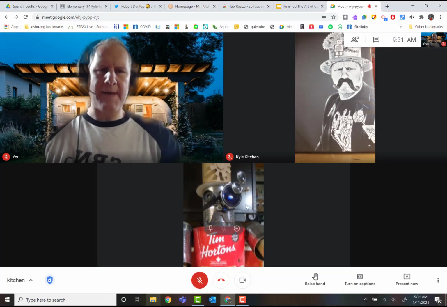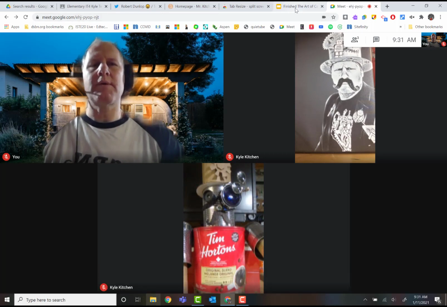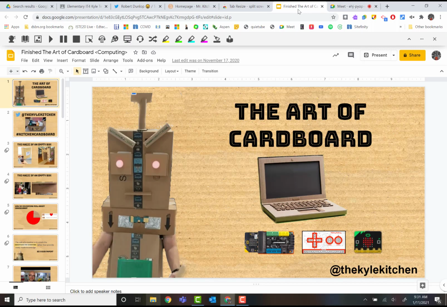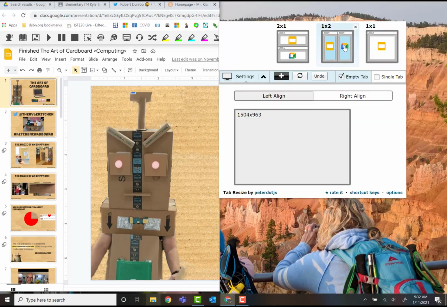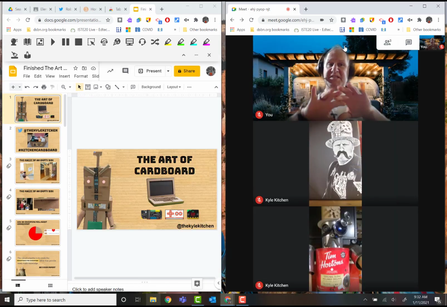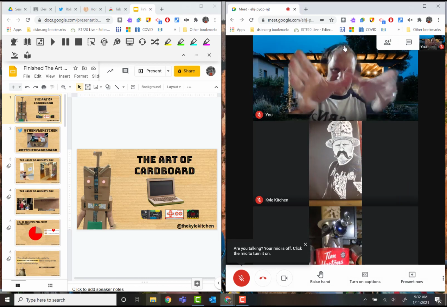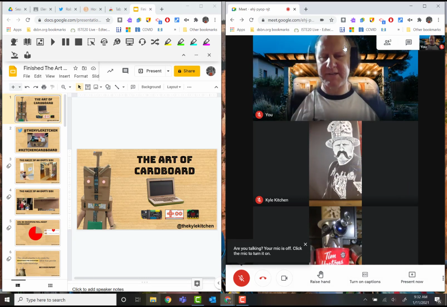So let's do that. The first thing I'm going to do is click on whatever it is I'm about to share, and I want to have the meeting right after the next tab. So you can ignore all these other tabs, just these two. I'm going to click Tab Resize, and I'm just going to choose the side by side. So you can see it did the same thing I did before, but it just does it perfectly, and it's just kind of nicer spaced out.